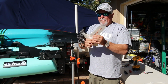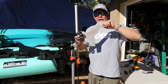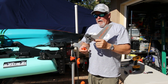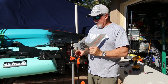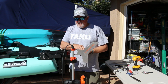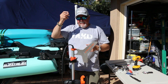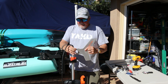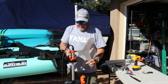Okay, so now you might be wondering why I've got this fin on the motor. Well, basically this gives me a contact point that I can attach my pull line to tilt the motor up. So basically this is the original hinge, but I'm going to eliminate this and attach this directly to the post. So I'm going to eliminate this stuff here. Okay, so what I do is I take this ring, which was originally to hold this shaft so it wouldn't go too far down or too far up, and just attach this wing, if you will, to that. Get these both at the same height.